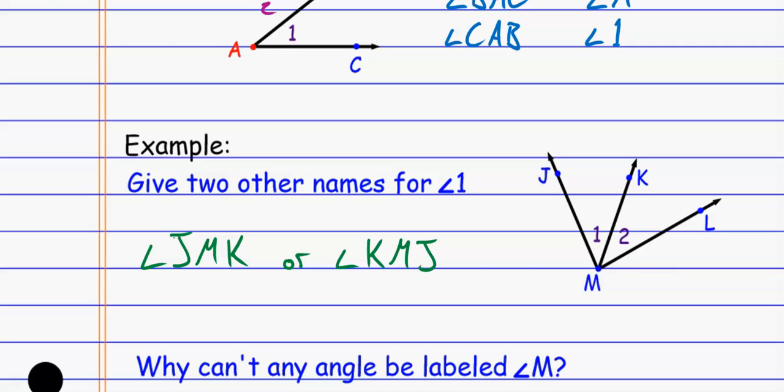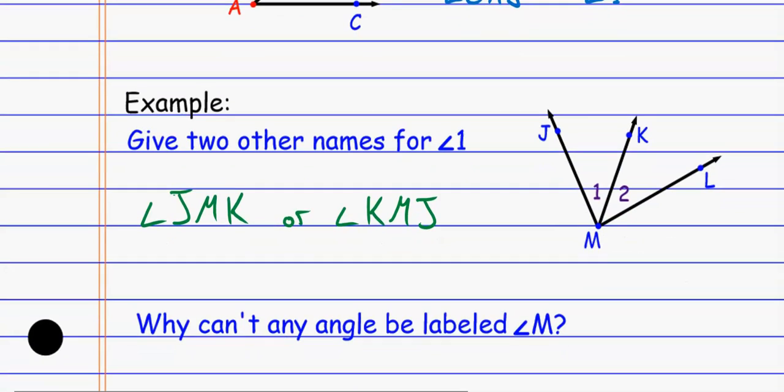Or I could start at angle at K, draw to M, and draw to J. All right. I couldn't do something like JKM because think about connecting those dots. JKM, that's not the angle that I'm talking about, okay? So again, when you label those using the 3 points, connect the dots, it should form the angle, okay?